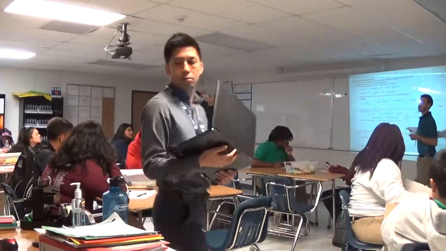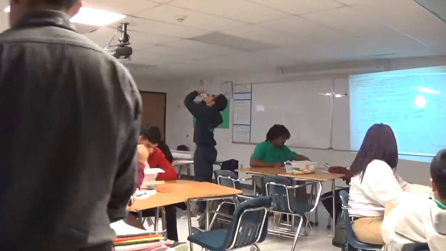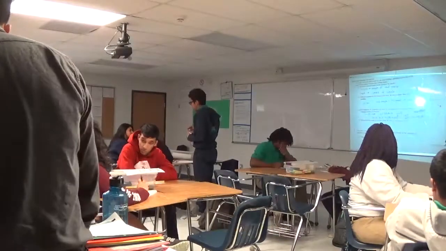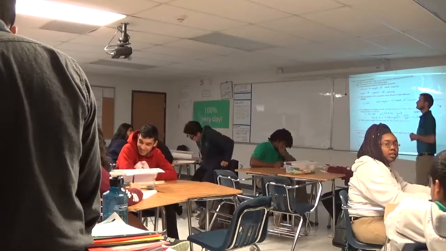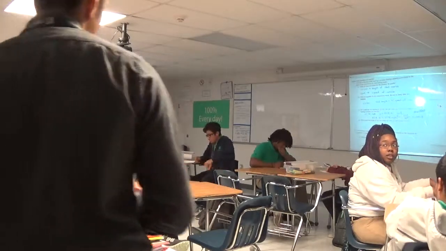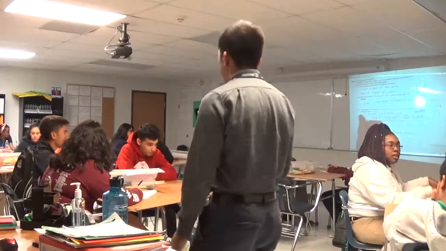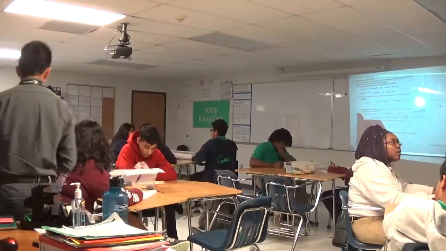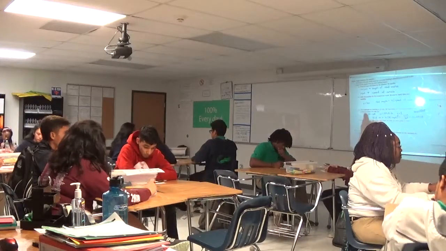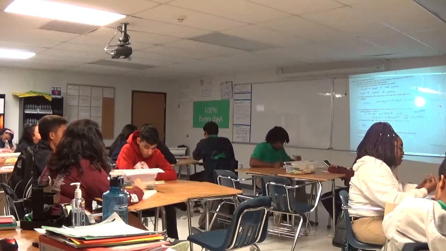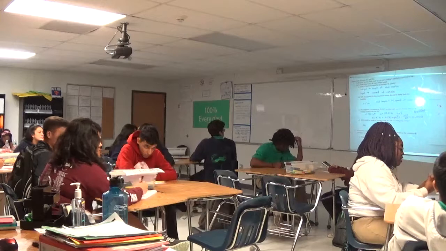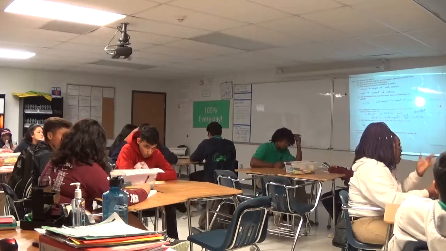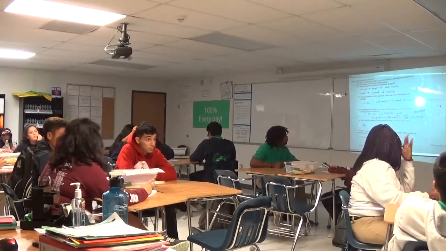Who found an answer for D? Let me hear from somebody new. Yes, Corey. For D, 126. So, do we agree or disagree? I hear agree and disagree. Alexis, why do we disagree? What did you find? Because when I squared the 55 times the 1.25, I got 3,781.25 feet.